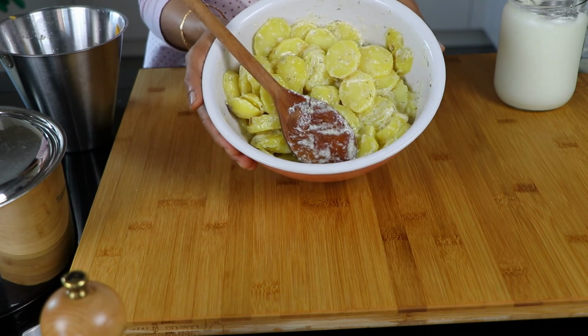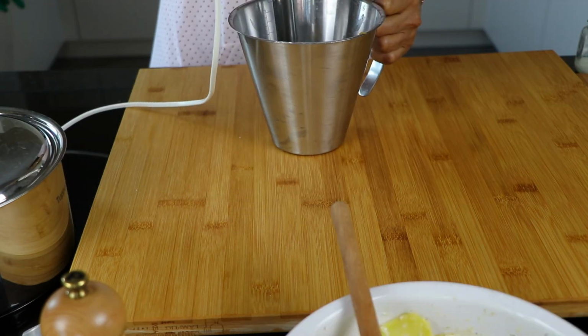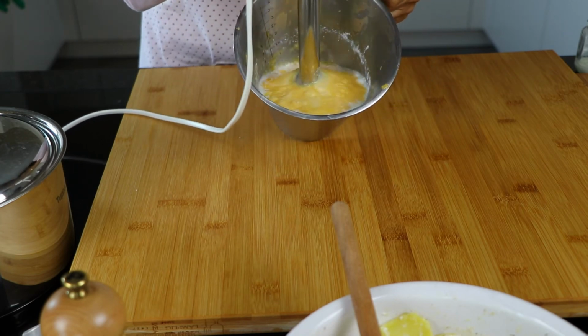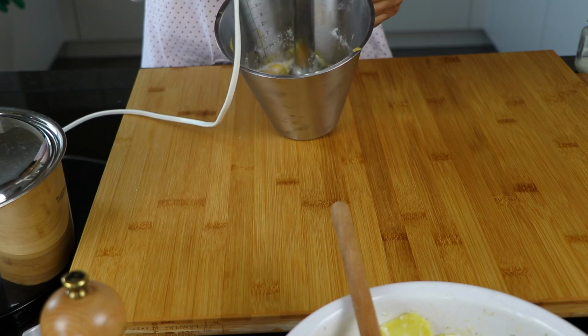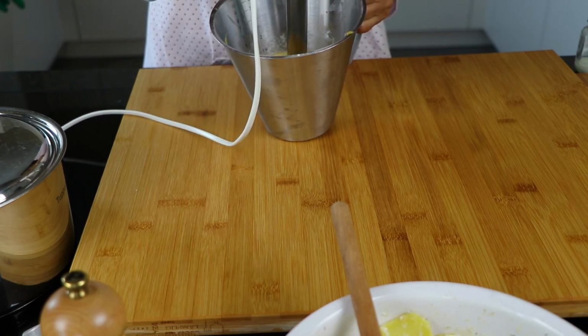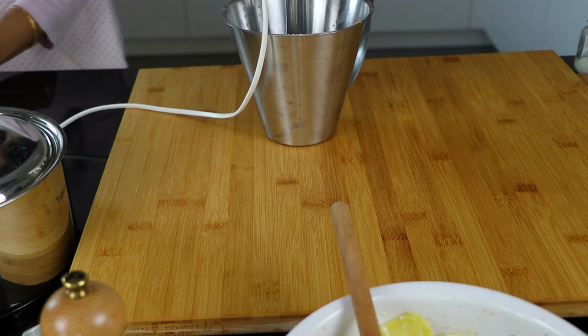Next, we will make the mango lassi. For the mango lassi, you will need freshly cut ripe mango and add 2 cups of homemade yogurt. Beat it together with an immersion blender. You can also add a teaspoon or so of coconut sugar to make it sweeter.